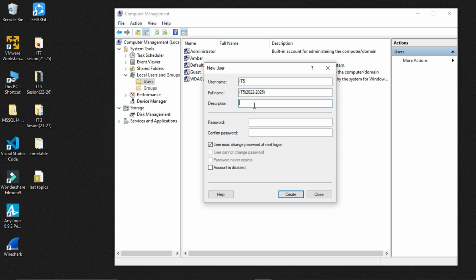You can also add the description like this user is created for practical purposes. Okay, so I have written the description.